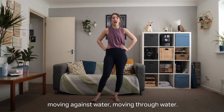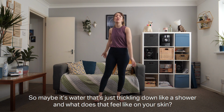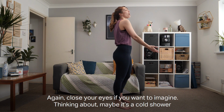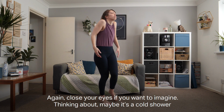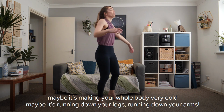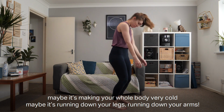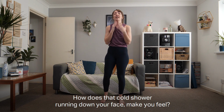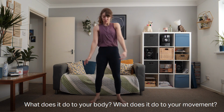Moving against water, moving through water. So maybe it's water that's just trickling down like a shower. And what does that feel like on your skin? Again, close your eyes if you want to imagine. Thinking about maybe it's a cold shower. Maybe it's making your whole body very cold. Maybe it's running down your legs, running down your arms. How does that cold shower running down your face make you feel? What's it do to your body? What's it do to your movement?